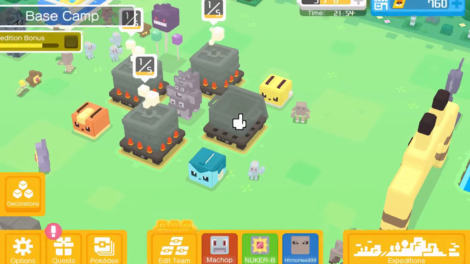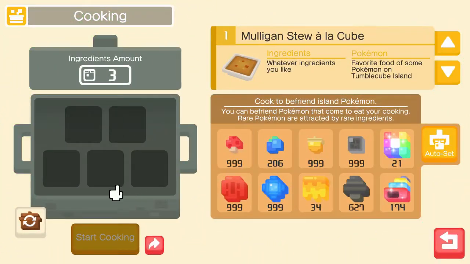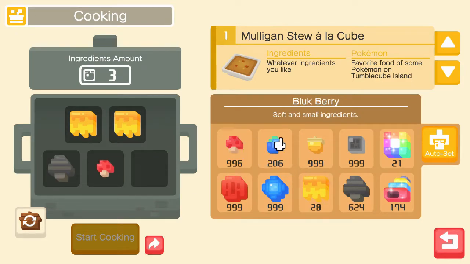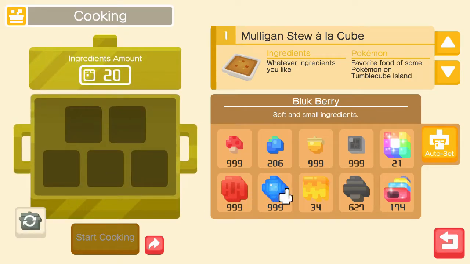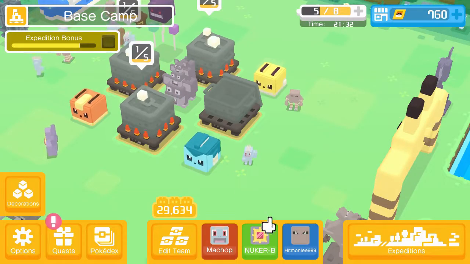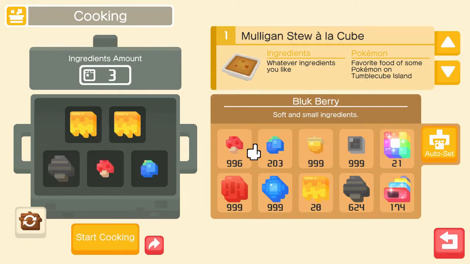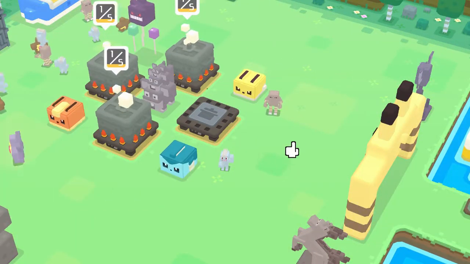So the best recipe for Hitmonlee that you can possibly do is 2 honeys, 1 balm, 1 tiny, and 1 blackberry. That's the best recipe you can do. And the reason I did it in gray pots is because if you do it in gold, it takes 20 honey. That's insane. So I'm just gonna get this one going real quick. And the chance of getting Hitmonlee out of that pot from all that expensive resources is still only 22%.